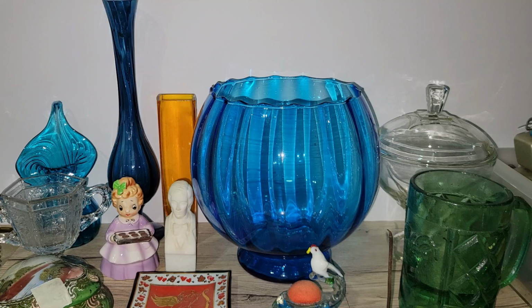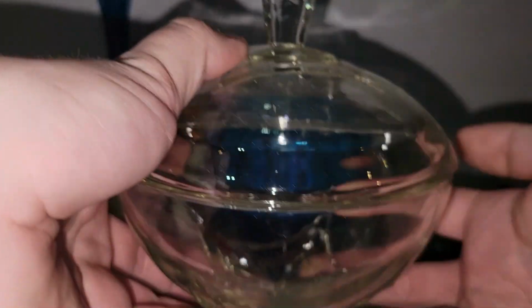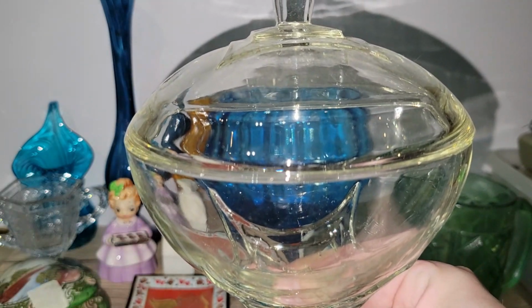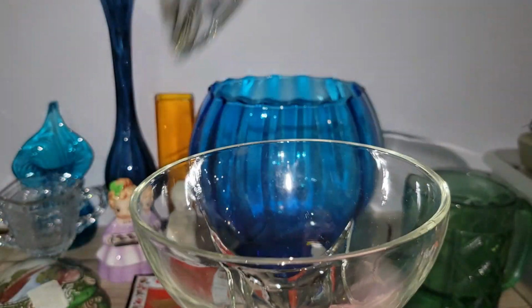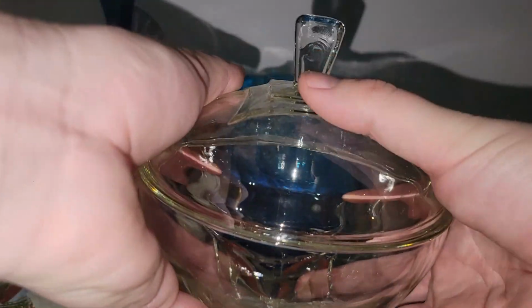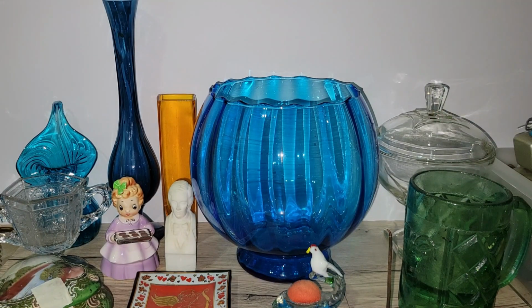Last item for this... Oh, no, not the last item. I'm sorry. There's one big item that's an elephant in the room. These pieces I like to find when I can find them. I think they're made by Hazel Atlas. I have one in green, I have one in blue, I have one in clear, and I have one in yellow. They're just fun, you know, typical candy dish that you'd see. I think this was probably from the 60s. The green one and the yellow one have like a sandblasted texture to it. These ones are just like solid, you know, just like your typical clear glass.